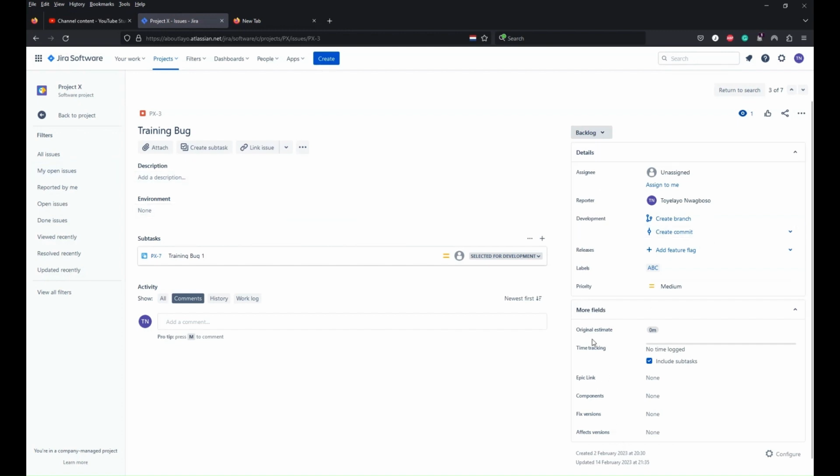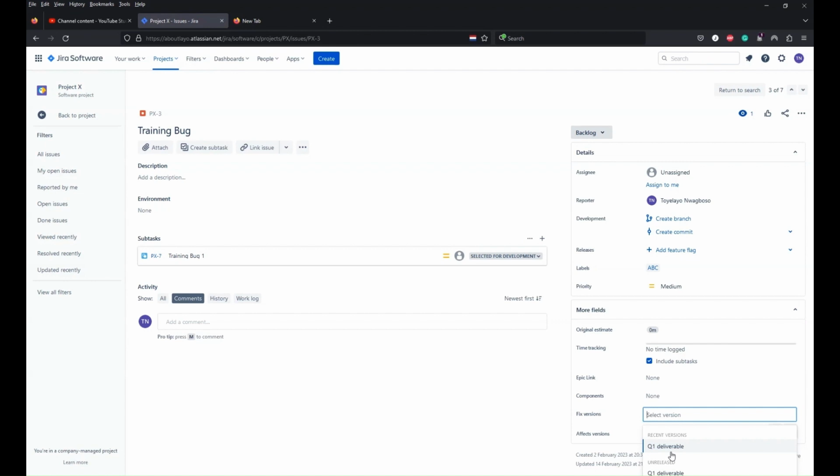But for my version, I can see this at the bottom of my right screen. So in here, I would then click on the fixed version section where it says no, and then you can see my Q1 deliverables, which we've just created, is already in the drop down section. If you have loads of fixed versions already defined in the project, you can type as well. You don't have to keep scrolling up and down.